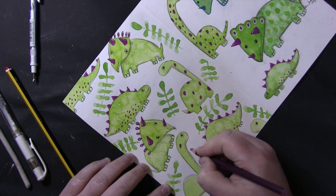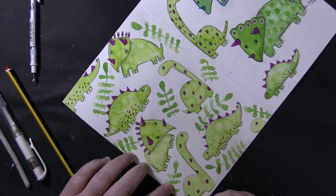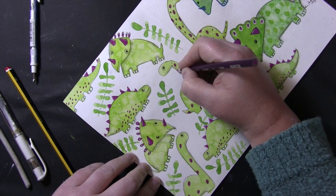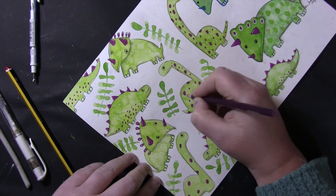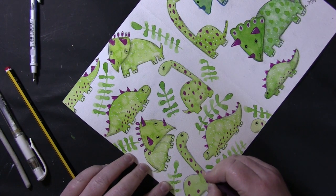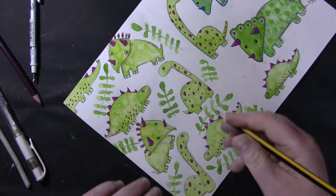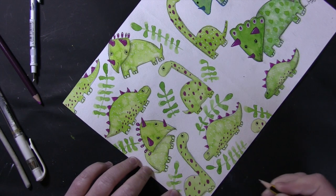And do the same thing over here to Brachiosaurus. So we do the big ones first. And then we do some smaller ones that go in some of the spaces. And it would probably have been a good idea if I'd drawn his toenails first. But I'm pretty sure it will be okay. I'll pop his toenails on now. 1, 2, 1, 2, 1, 2, 1, 2.